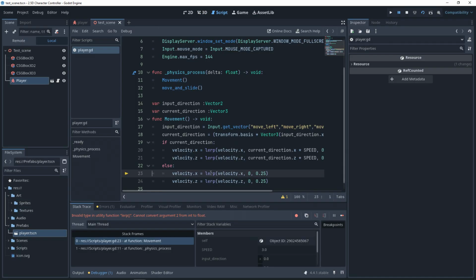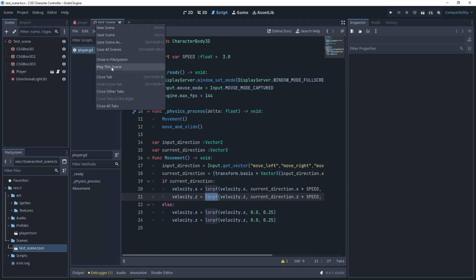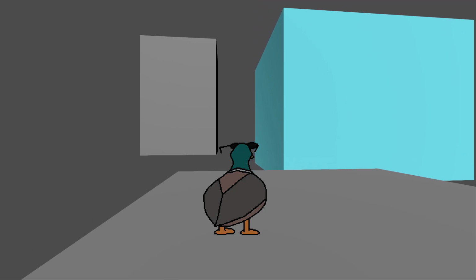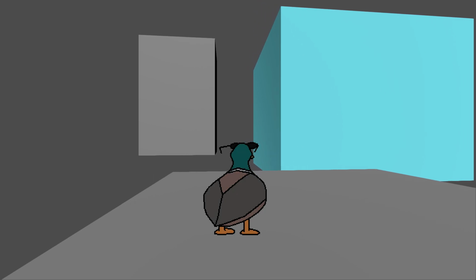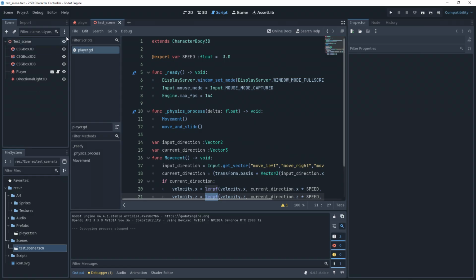Oh, we got an error. So I had an error, and that's just because I had regular lerp and not lerp_float here. So just make sure you got lerp_float there, and then we'll hit play again. This time that we go, we should be good and we can walk around. But our guy is not animated yet, which is not cool. We need to see his movement animation that we have.